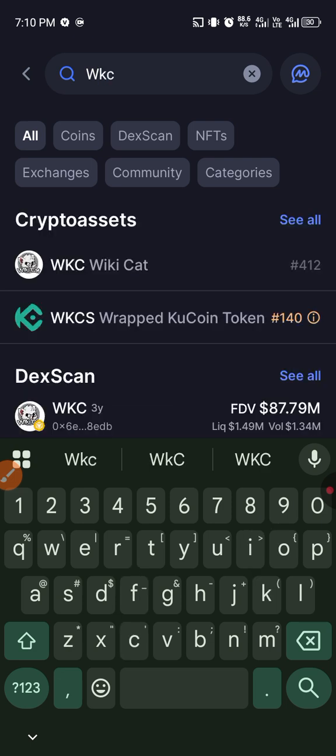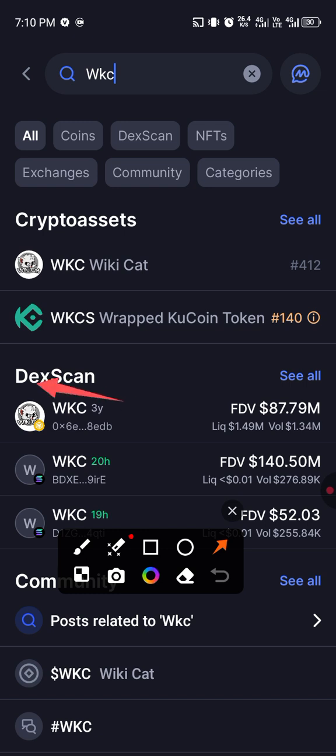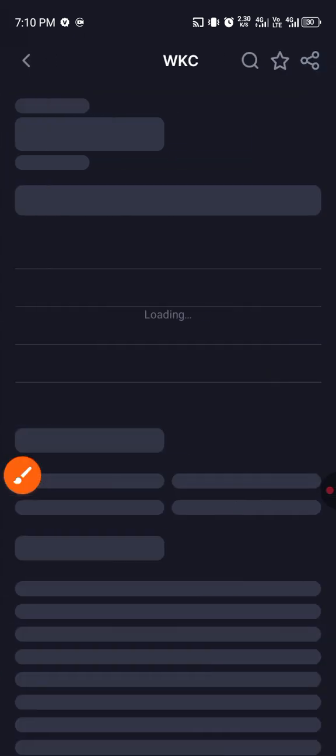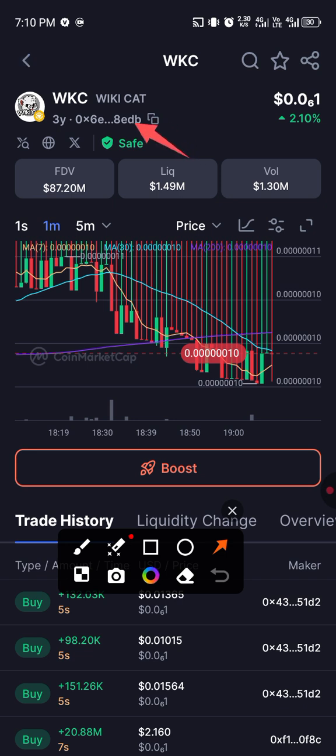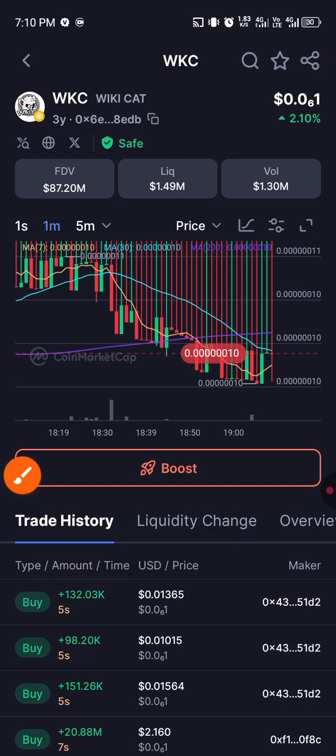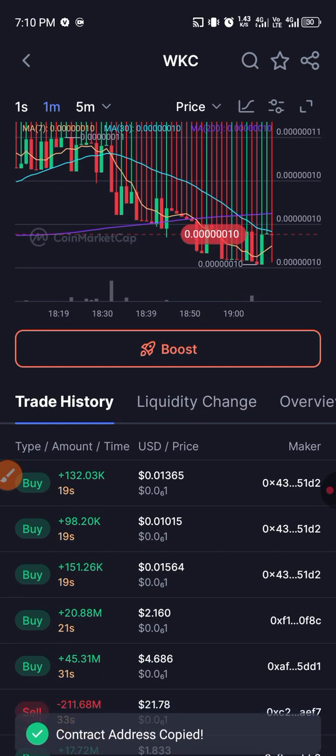It is here. So we are going to search it on DexScan. You can see DexScan here. Then you will just tap on it. When you tap on it, you come over to this place, and this is the original contract address, the code. Don't worry. Just calm down. Just copy the contract address.